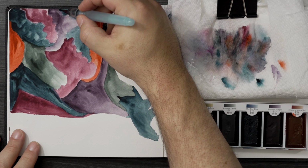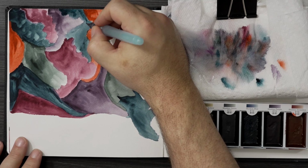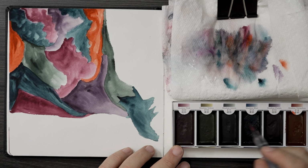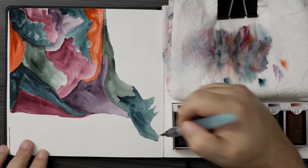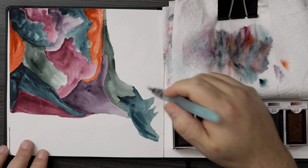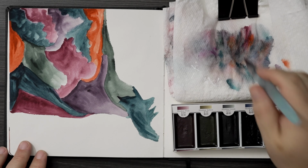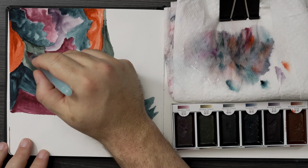I will say that the Inktense shows the texture of the page more. I don't know if you can see that at all in this painting. But as I go through it now and I'm looking at it, I see through all the colors, I see the texture of the page more through the Inktense. Even though it's more opaque, I still see the texture through it more. It just brings out the texture of the paper more. But on the other side, it looks much more smooth overall. So I don't know if that's a characteristic of that particular ink or if it's not.